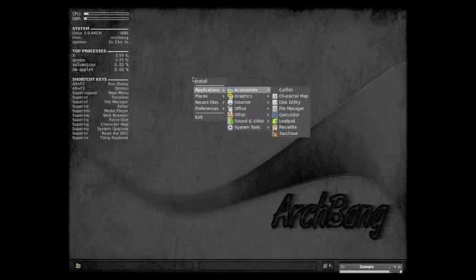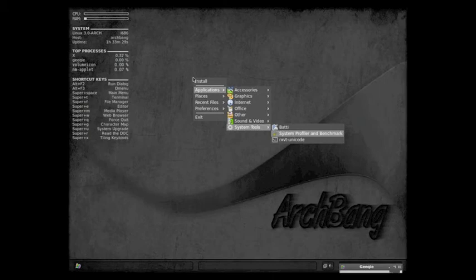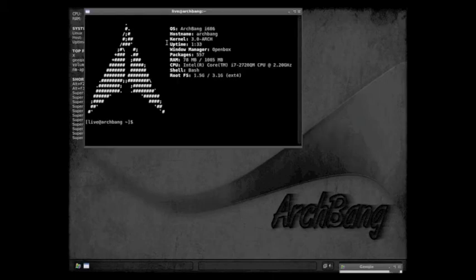So also under the Applications menu, you do have Transmission for BitTorrent clients, which is really nice. So under Office, not a whole lot. Under Other, you can see there's Flash Player and some ways to customize OpenBox and ArchBang Linux. Sound and Video, you have GNOME Player and XFBurn, which is great for burning disks, ISOs, music CDs. And under System Tools, you have System Profile and Benchmark, which is actually HardInfo, which is a great program. And you can also drop into the terminal.